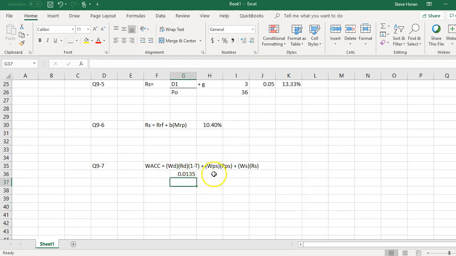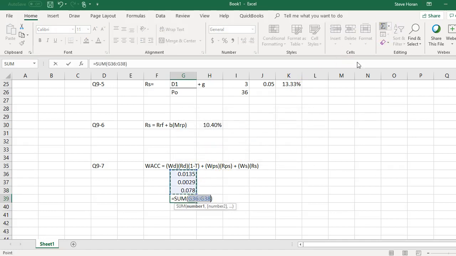And then let's do right below it the preferred stock piece. So they told us that for preferred stock, the weighting was 0.05. And they said multiply that by the required return on preferred stock of 0.058. Okay, and that gets me to 0.029. And then we do the same thing for the stock, which was a weighting of 0.65 times a return of 12. I'll hit enter on that. It will fix that for me. I can add the three of those together, and I convert that to a percent just so it looks a little bit nicer, and I get 9.44%.